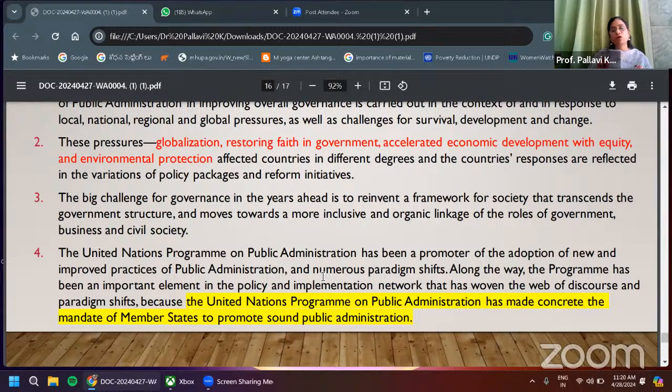But unfortunately, what is happening these days? In order to expand the roads, in order to develop multi-story buildings, they are cutting down the trees, isn't it? So what are we doing? Where are we going? Are we really going towards development, or are we trying to destroy our own earth, environment? And what about the future generations? Now we talk about sustainable development goals. Now, what is sustainable development? Sustainable development is the development which can be achieved without compromising the needs of the future generations.